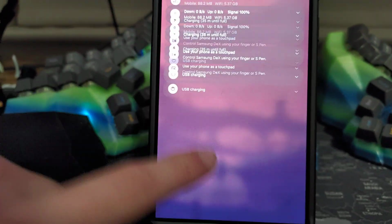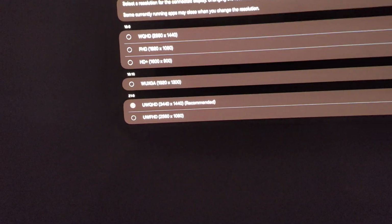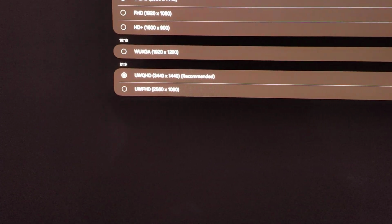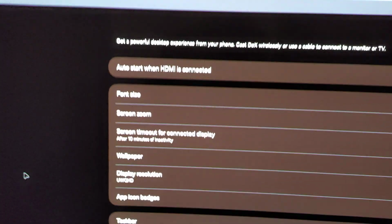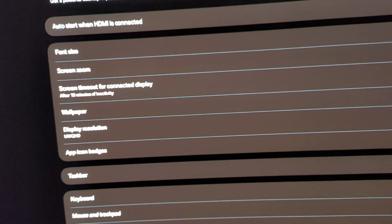Then once you go back into Dex, check where is it? Yeah, once you go back into Dex, you should have all these resolutions for your monitor here. So yeah, that is good. So let's check out the other kind of settings, because these settings are only available while Samsung Dex is connected.